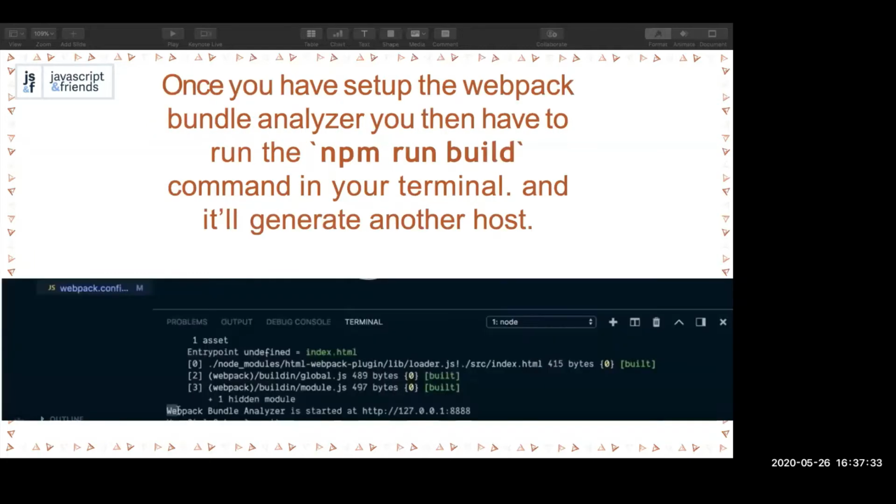And once that's done, all you need to do is run npm run build. Once you run npm run build, it automatically generates a new localhost page where you can click and get a preview of the JavaScript files and images you have. Basically, every file that can be scanned by Webpack, it bundles and gives you the specific sizes of those files. And you're going to see a preview in the next slide.